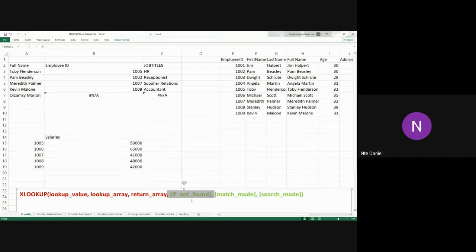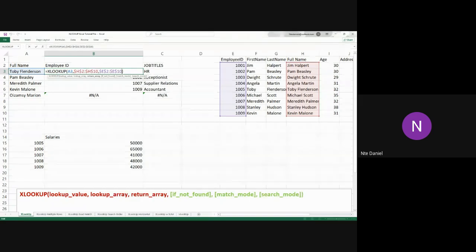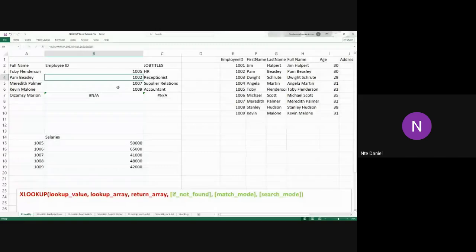So how do I do that? After the function we wrote, if you want to trigger the next set of operations, you just click on comma. You will see it has triggered the if not found. So what do we put in if not found? I'll use my double quotation and say name not in array. I'll press enter. Again, it works okay.